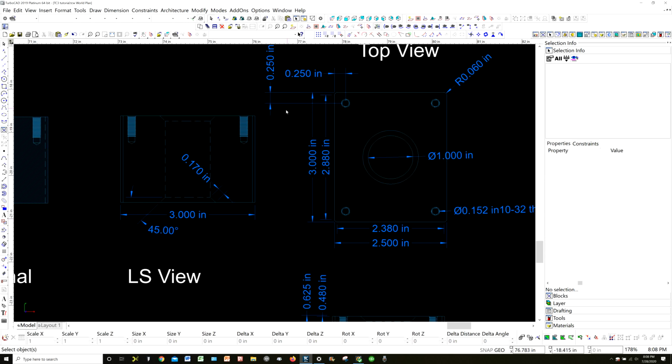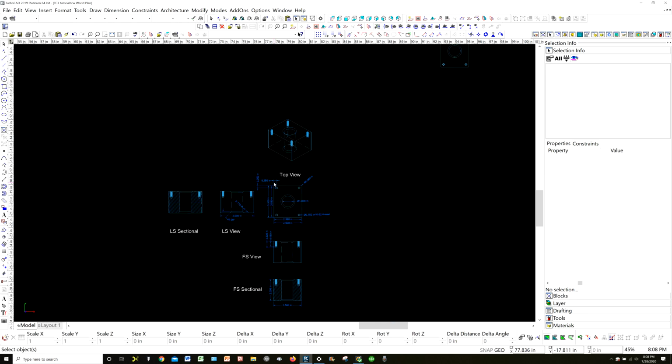And so I don't have to dimension every single hole location because the machine is going to know that, you know, there's not an issue with that. Okay, so am I done with this? Okay.